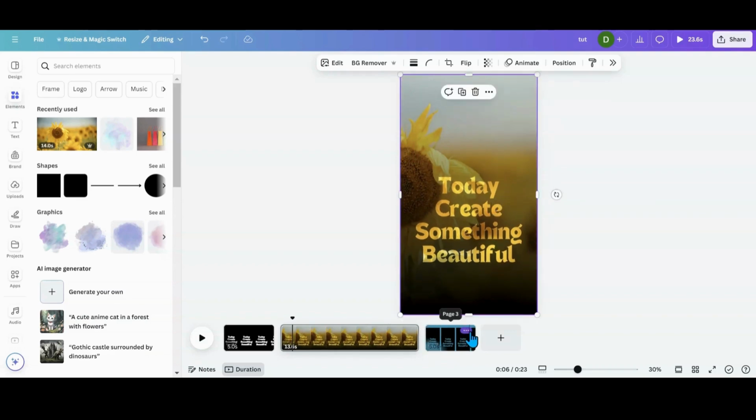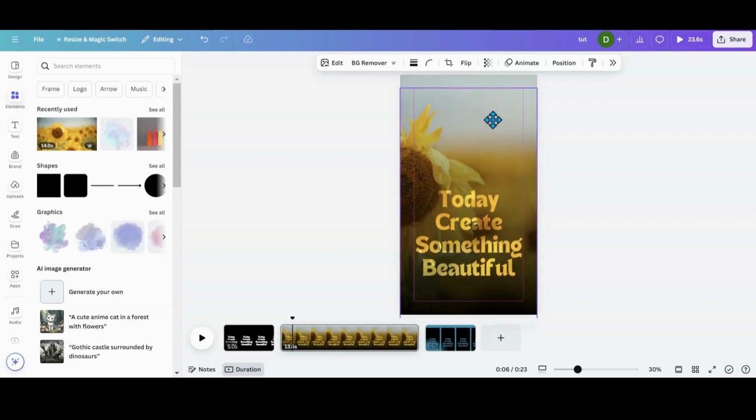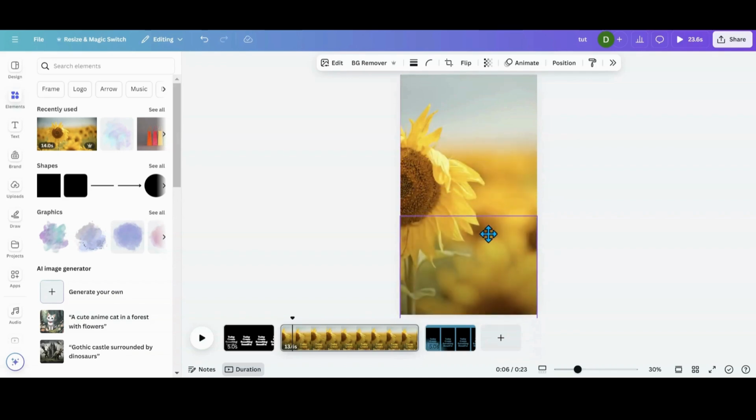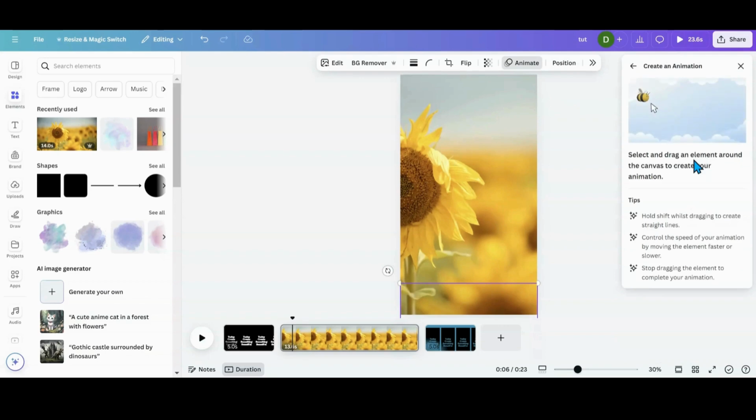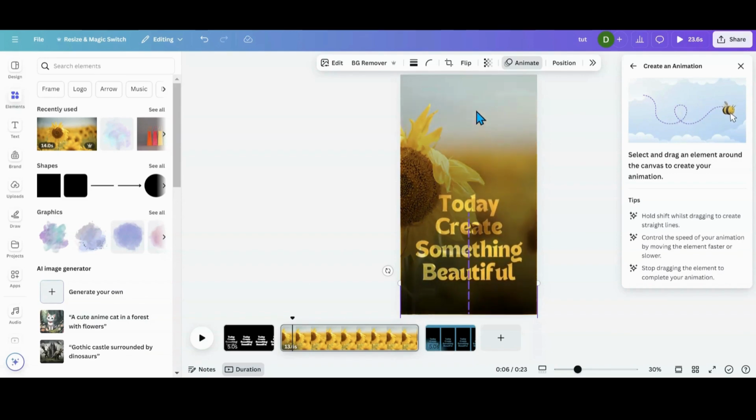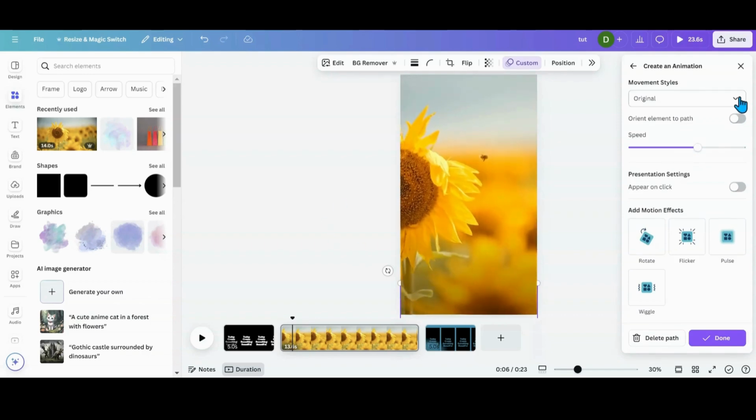And now what I'm going to do is go and scooch this all the way down. See how it's got that gradient going on? And we're going to scooch it all the way down. So now when I want to go over to animate, I'm going to go and create an animation. And what I'm going to do is hold the shift key to keep it steady. And I am just going to rise it up and stop it where I want it to stop. And then, of course, I always do steady because I'm not steady.